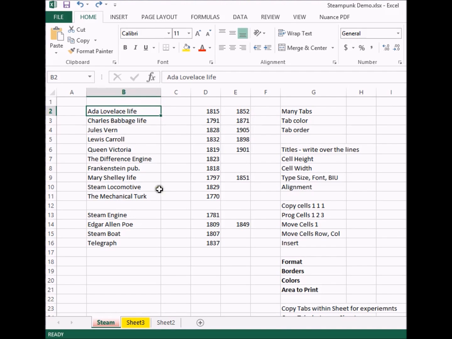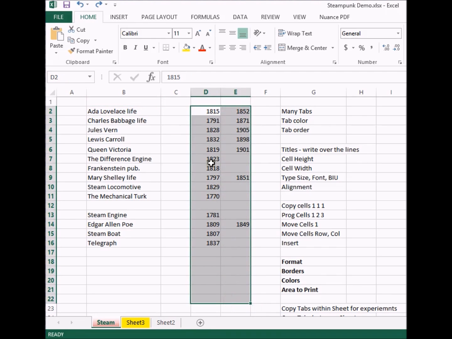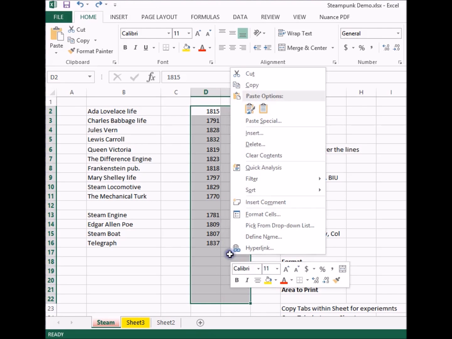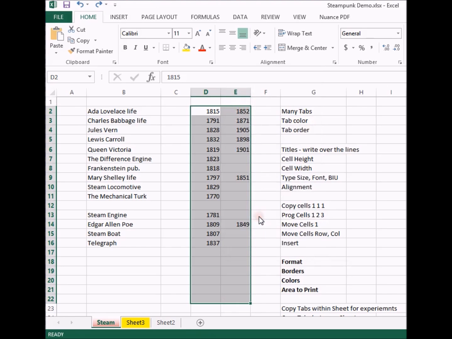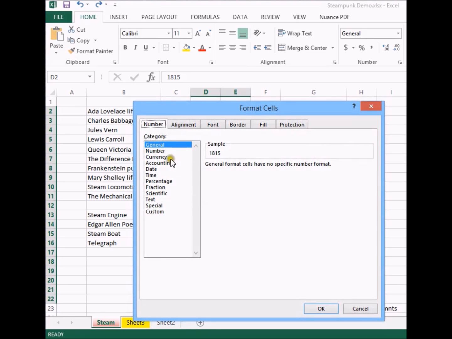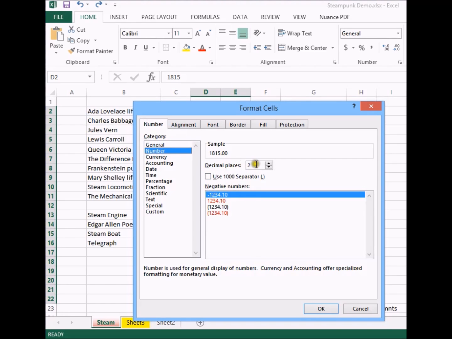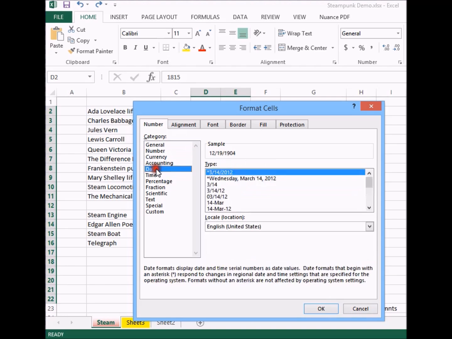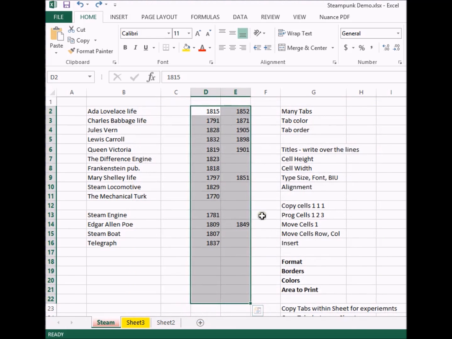You can do alignment also, especially with numbers and such, and lettering. If it thinks it's a mathematical statement, it always wants to put it to the right. But these are just dates. They're not part of any math statements. So highlight what you want, and then you can either come down here and click on Format Cells, or you can hit Control 1, not F1 but 1, and you can do a lot of things like numbers. If you want to, you can tell how many decimal places you want, or in a case like this, dates, you can set it to a certain date format, or general, or text. If you just want to say something, ignore it. It's not a number, it's text.